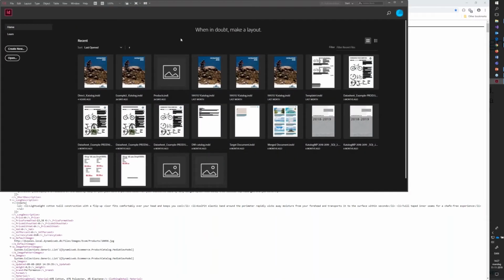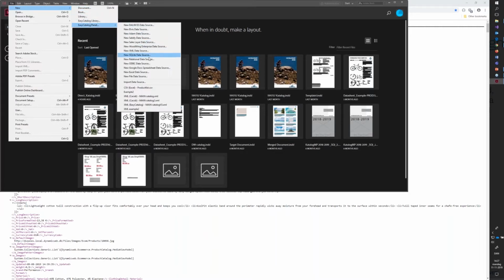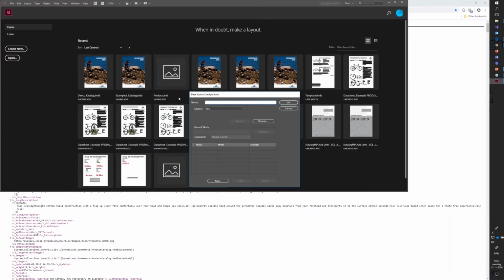go into InDesign, and start a new project. So I go to File, New, Easy Catalog panel, and then I can decide which source type I want to import. I take the XML data source. It opens up this window, and again, as I mentioned, I could define what kind of source I want to use. Now I want to use the URL source because that was the link I just copied. Give it a name, call it DV webinar.